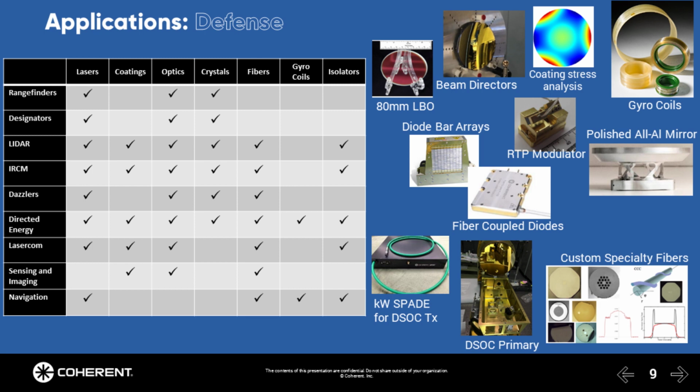Moving on to applications in defense. This is one of the places where we see quite a strong capability for a lot of our laser systems, and one of the most common places you'll see lasers in the defense space are in laser rangefinders and laser target designators. And there, the types of things we manufacture for this space include semiconductor lasers used to pump these systems, as well as optics used in the beam delivery chains of these systems. You can see an example here of an all-aluminum mirror, which has an aluminum polished surface for thermal management and light weighting of some of these devices, particularly in handheld devices.